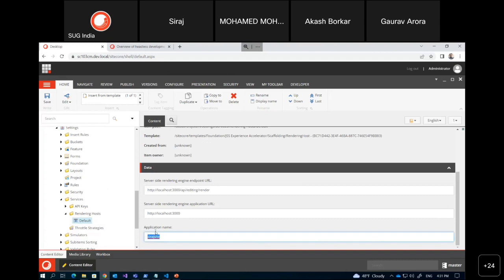This is a very important one, and this is the default endpoint URL. We already know how Node.js and npm set up the front end side, so we just set this endpoint URL here for the rendering host.